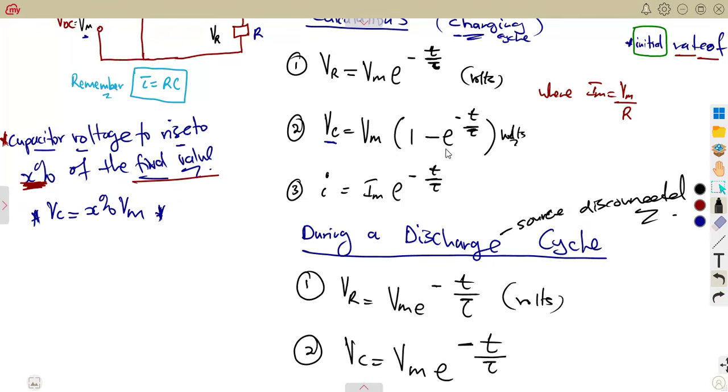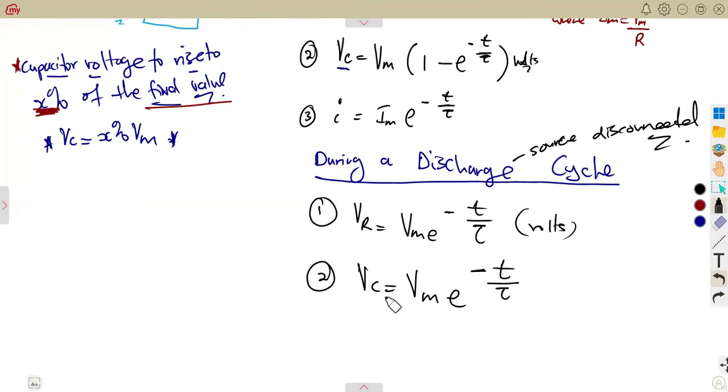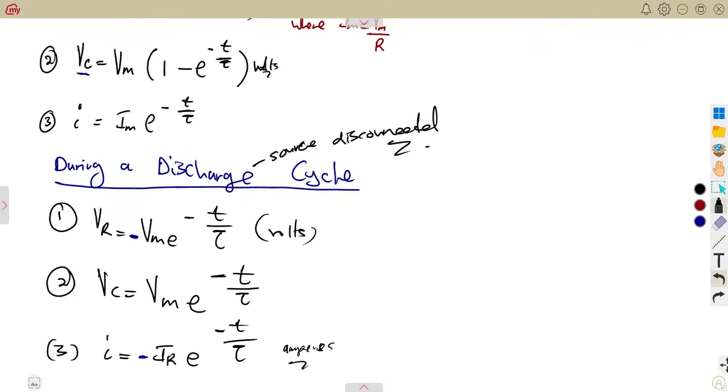So if you check for a discharge, there is nothing that has got a bracket like this on a capacitor. Even the I that you're going to calculate does not have a bracket, but that will be a negative. So you can put a negative here, guys, sorry for that. Then on the current, it's going to be I equal to, and also have a negative there. That's a discharge. So this will be I_R e to the exponent of minus t over tau. This is current measured in amperes. So they can ask questions like that during a discharge cycle. You just need to understand these formulas and consider whether it's a charge or a discharge.